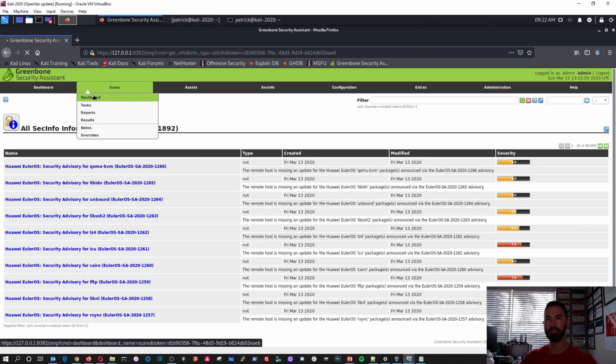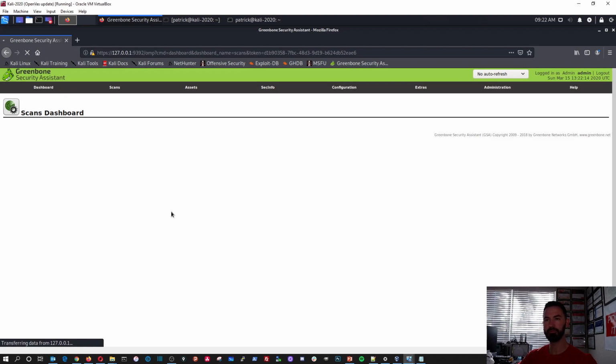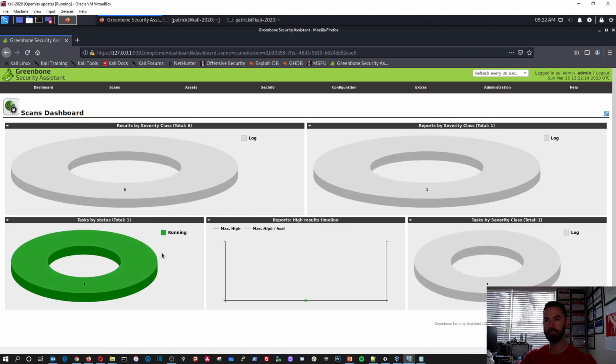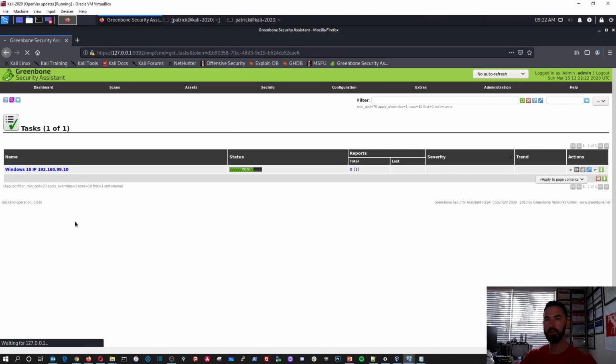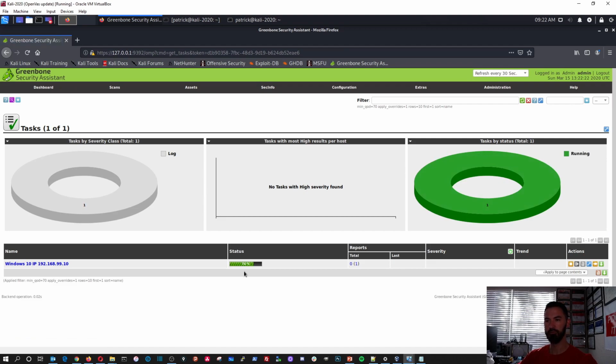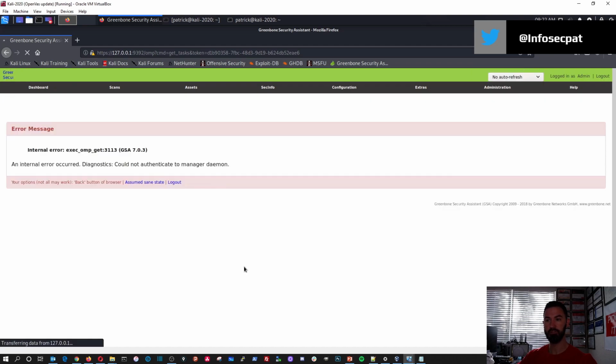So let's go to the dashboard of the scans. We'll get back to this scan. Where's the scan? Tasks. And it's almost done. Cool deal. 74%. Another little thing, you see up here it says refresh every 30 seconds. So if I left the page alone, it'll refresh. But if you're impatient, or you just want to hit F5 the whole time, or refresh here, you see it's 74%. Oh crap, I think I just broke it.